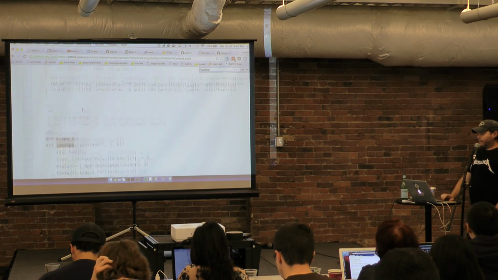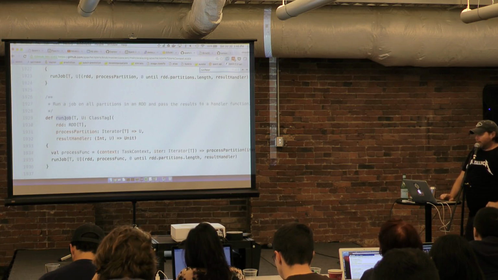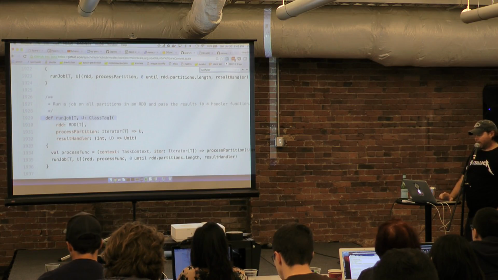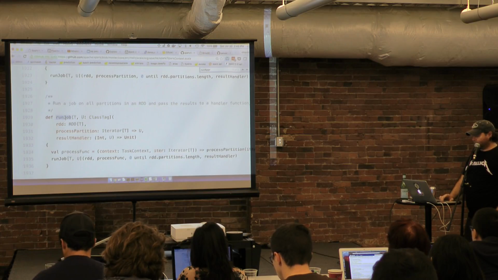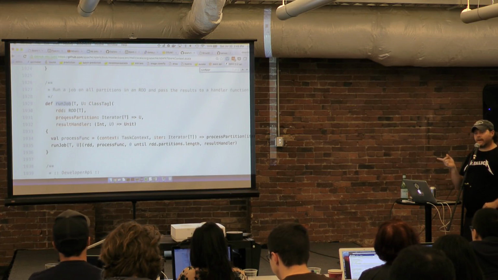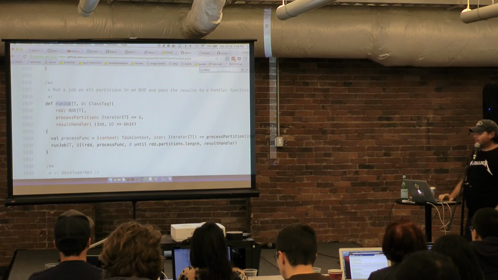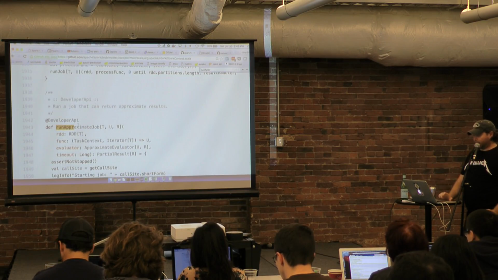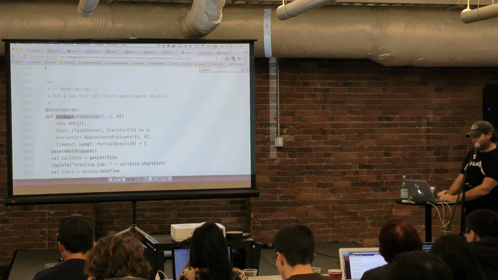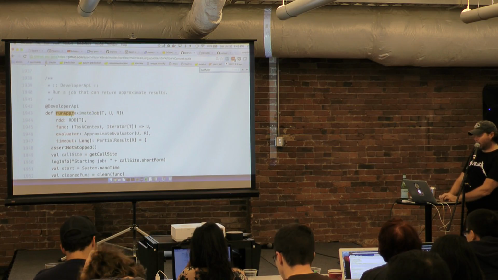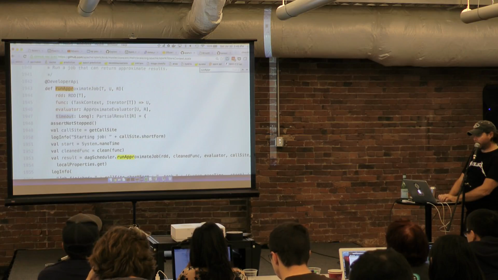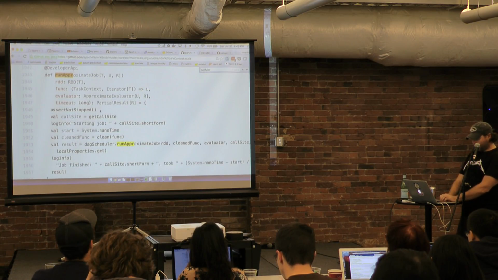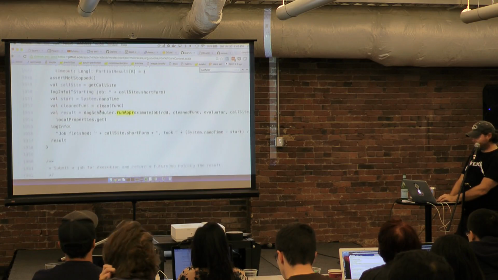Run a job. So this is the main method here. Every method or job that gets submitted, this run job is involved. There's like one talk by one Databricks guy like 3 years ago that actually highlighted this. And to me, it's actually the most interesting part of this. It's kind of the core of Spark. So there's now this run approximate job where you give it timeouts, you give it a specific evaluator. Which I think this was the count evaluator.